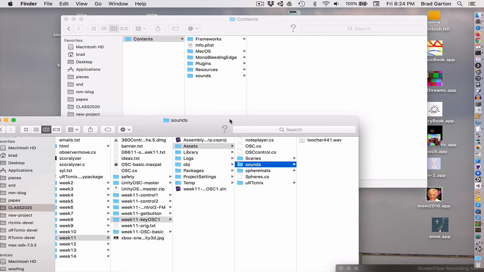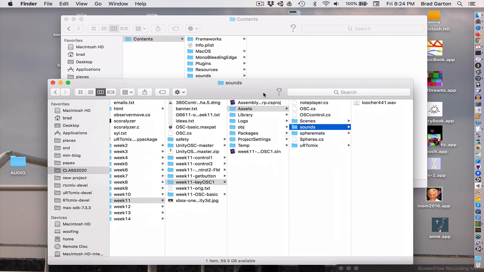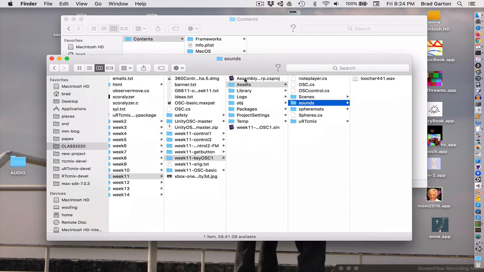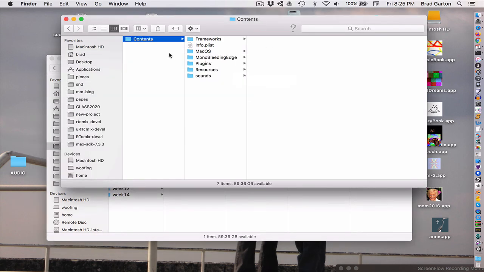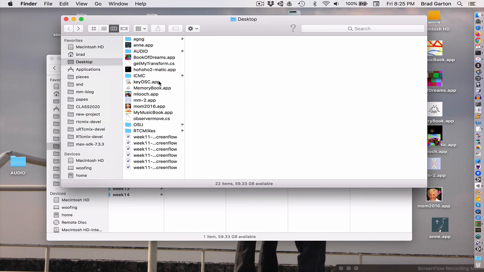Now you have to do a similar thing on Windows, where you have to copy the folder into the top level of the Windows application that gets built. Windows will build, obviously, a .exe file that's down inside a folder that you can build a link to. Yeah, it all works. But I don't know why, but they don't include the sounds. So if I was accessing this lucher441.wave in my finished app, I'd have to go back and fix it somehow by hand. But that's all there is to it.